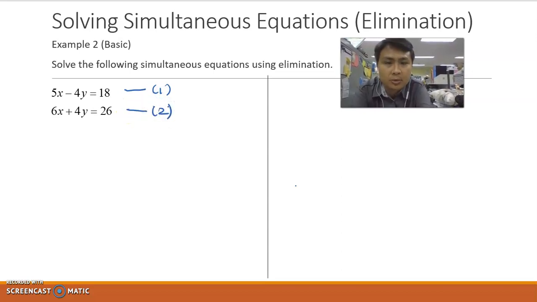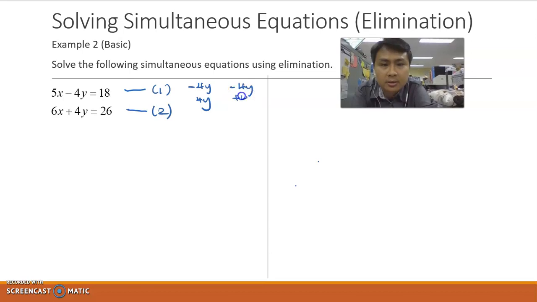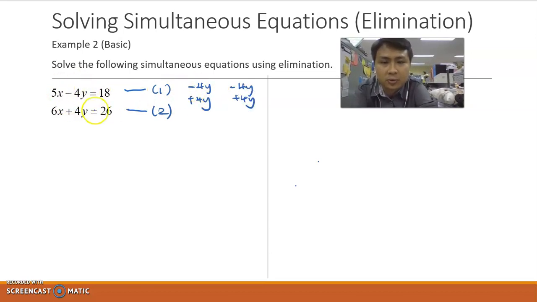Okay. Now we want to decide whether we plus or whether we minus. So you can do a side working. Just write 2 sets of 4y, right? So we just follow the sign, negative 4y plus 4y. We can either choose a plus or we can choose a minus. So if you press your calculator, negative 4 plus 4, we get 0.